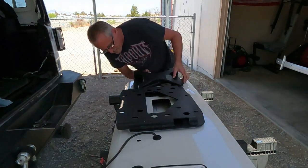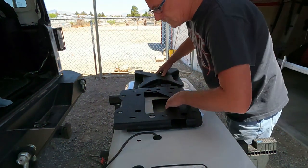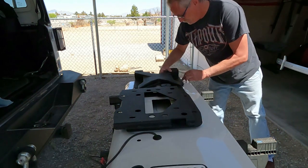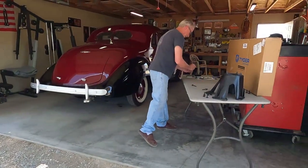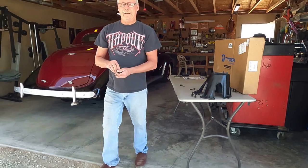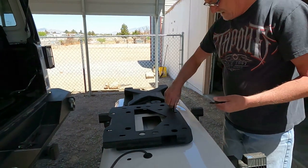And we have here, make sure everything's lined up, all your holes. And we are lined up. Beautiful. And then we just start putting bolts in everywhere. How many bolts? Like 50 of them. 8 for the outside ones, and then the inside ones are going to be another 8.